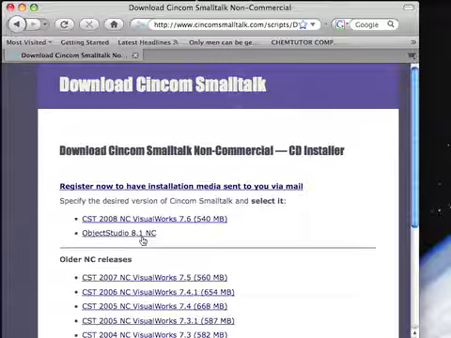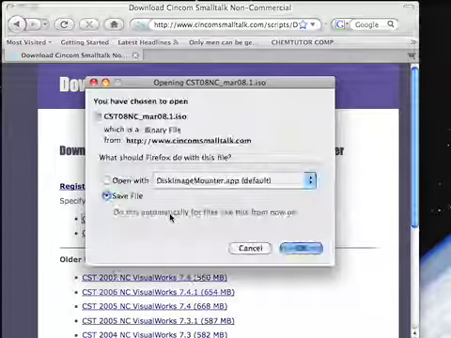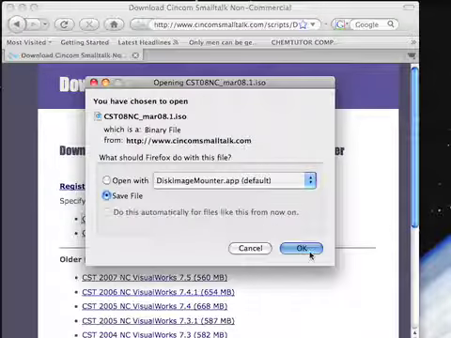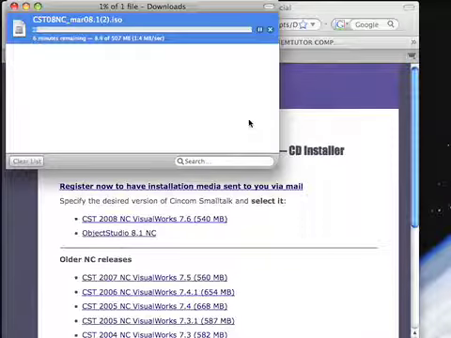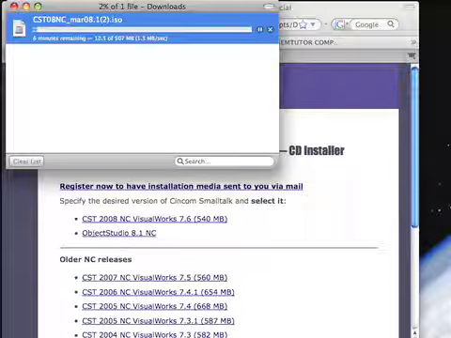If you're on Windows, again, nice installer, works beautifully, solves all your problems. This is the one I want to walk through because it gives you a little bit of grief in a couple of places. I'm going to say OK to this download option to save the file. Then I'm going to pause this because it's going to take a few minutes to download the 500 and some odd megabytes.